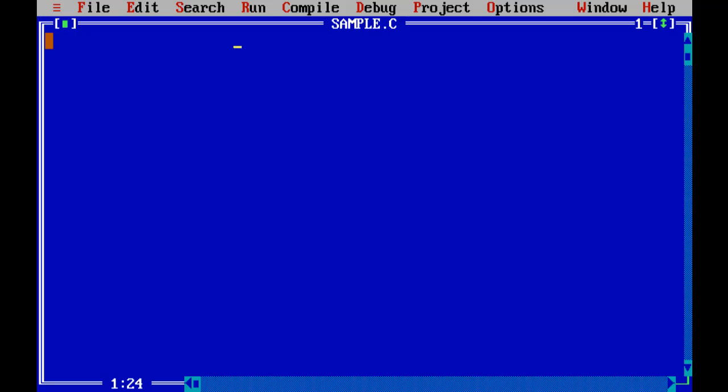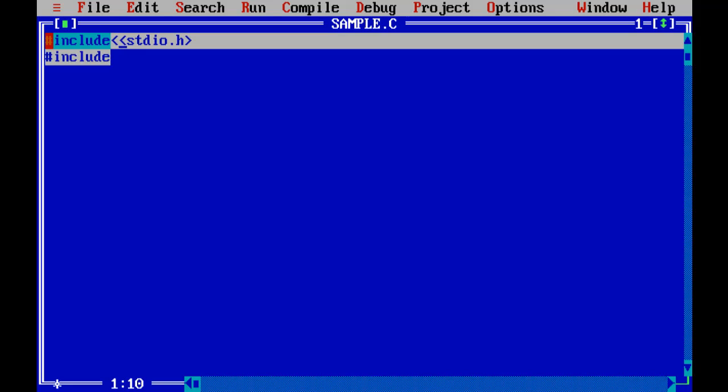So today I'm going to type a simple program. Usually a C program starts with a header file. To include a header file, hash include stdio.h. This is one of the common header files, the standard header file that we'll be using in our C program. Another header file is hash include conio.h. stdio.h is the standard input output header file, and conio.h is the console input output header file.